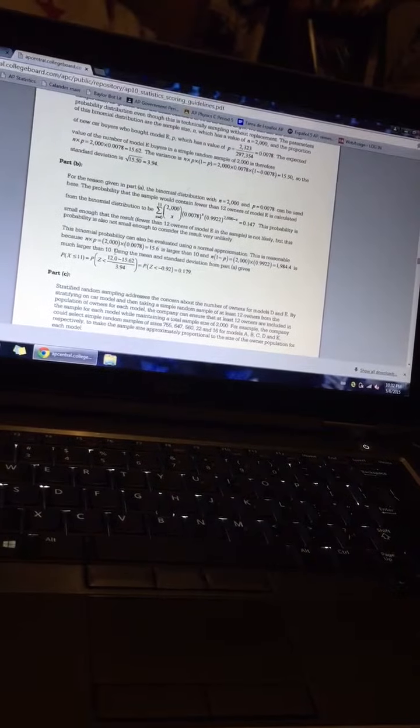Okay, part B. So there are two ways of doing part B, as I read. One can be evaluated up top using a formula that I don't recognize from this year, but the other is using the binomial probability and a normal approximation, where we find the z-score. So first we check n times p and n times 1 minus p to make sure they're both greater than 10, and then we just do a z-score of x minus mu over standard deviation. And so we just do that essentially.